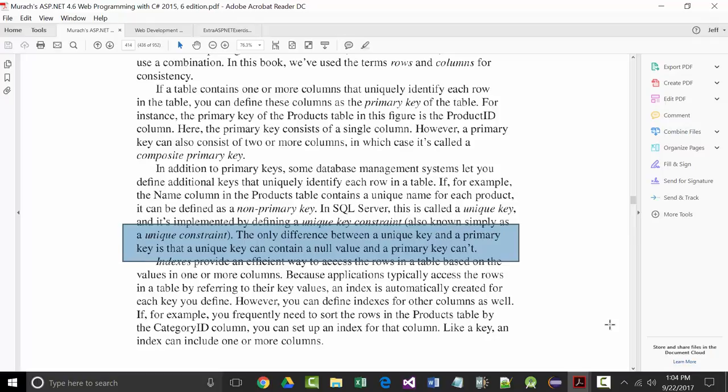But can a unique key be null? The answer is yes. But how many records can have a unique key of null? One. Because as soon as you have two records that have a key of null, it's not unique anymore. So that's what they say is true, but that's not. It says the only difference. No. The difference is, with a primary key, it's a unique record identifier. It's something that you picked to uniquely identify each record. With a unique key, it could be something that you picked, but you didn't. All right, that's the big difference between them.